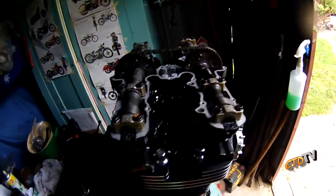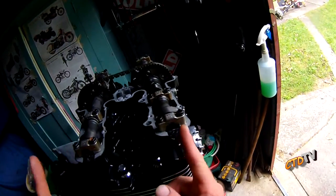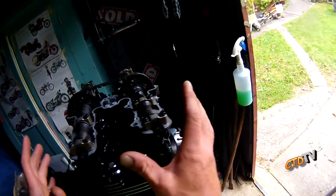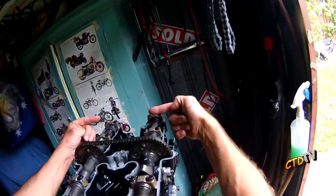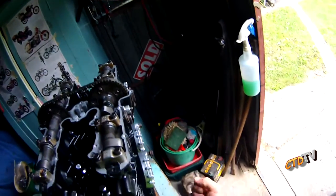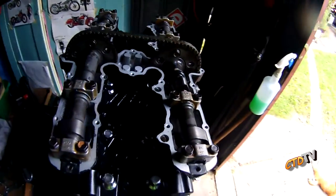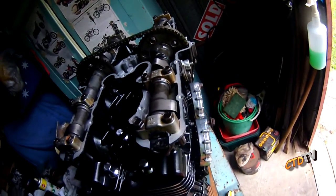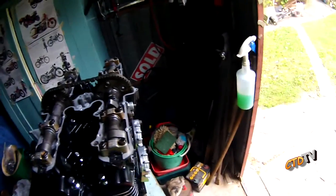Anyway, one thing you do want to do at this stage, when you're putting your cams on: cam lobes, obviously very important. In this case, when you're at top dead center, the lobes will face in. I searched and searched all over the interwebby and could not find a picture of the lobes in their top dead center position.